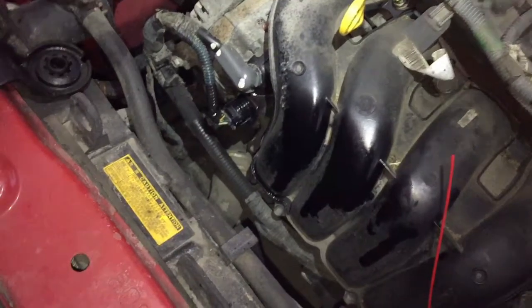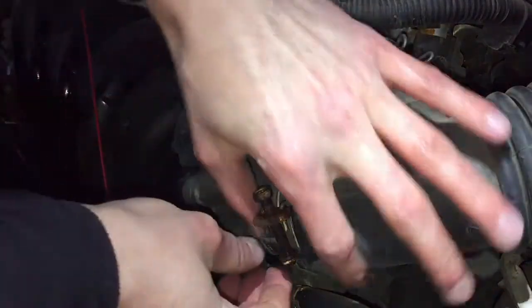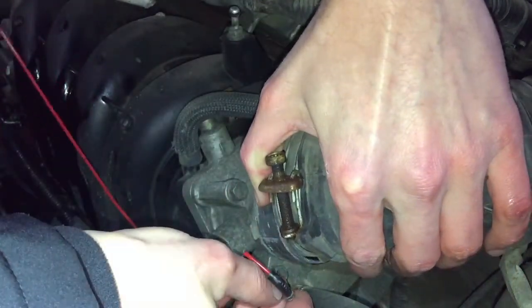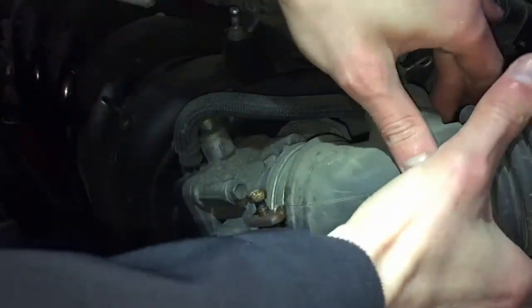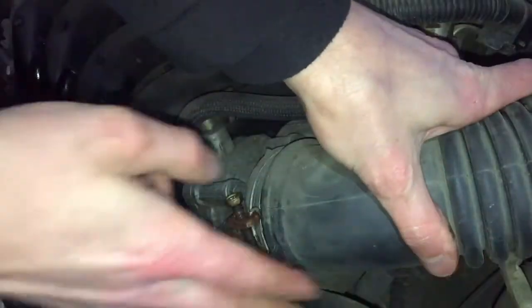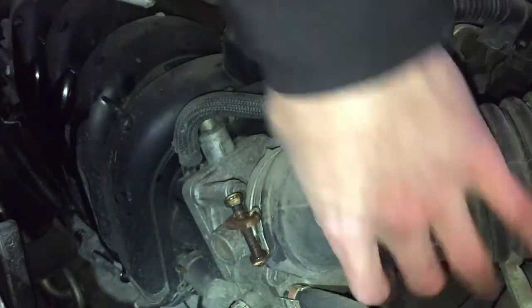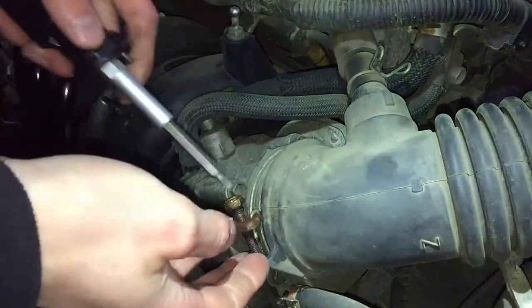I spilled some of it here. I'm gonna try to clean it off with some brake cleaner. So now let's remove this thingy and close this back where it was. Put this where it was. And tighten the screw.